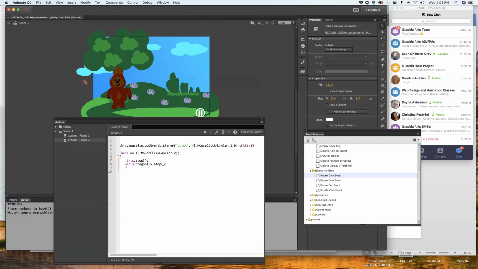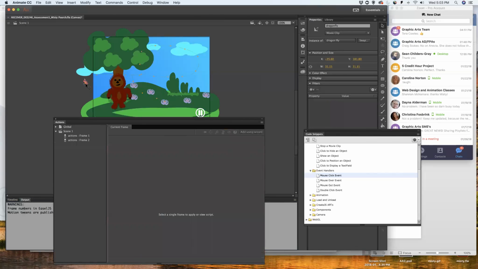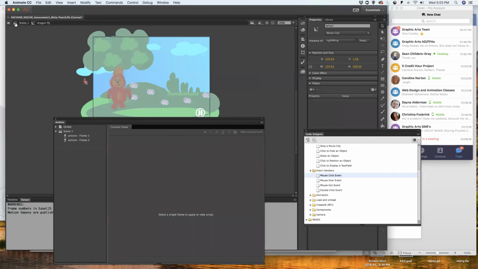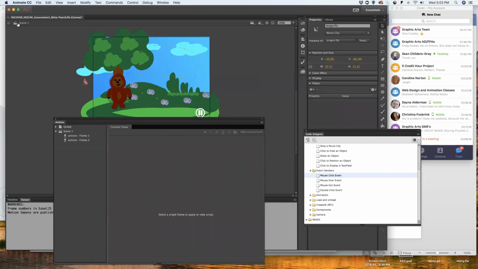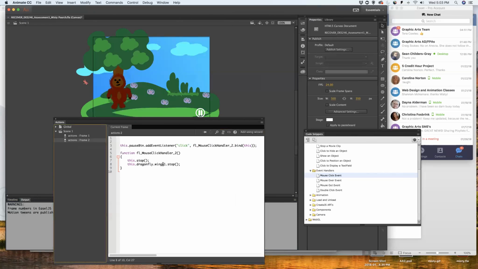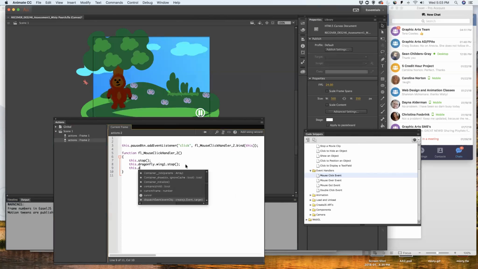So what if I do this dot dragonfly dot, did I call it wings one or wing one? I have a horrible memory today. Wing one. Wing one dot stop, and this dot dragonfly dot wing two dot stop.